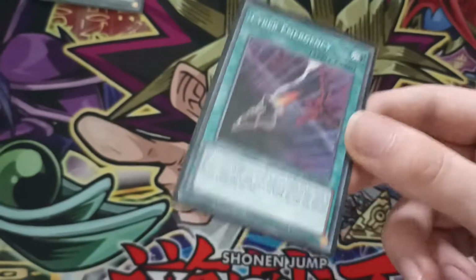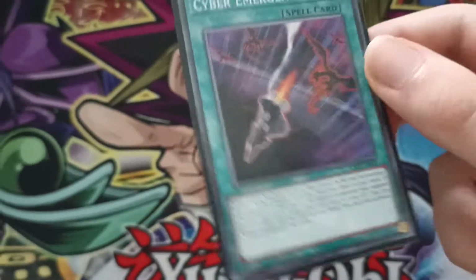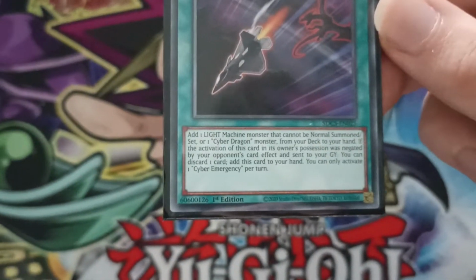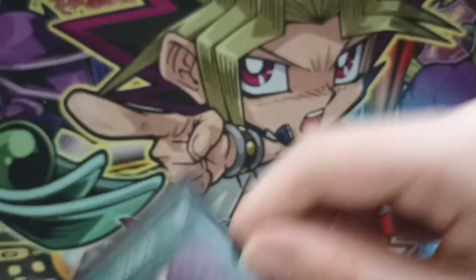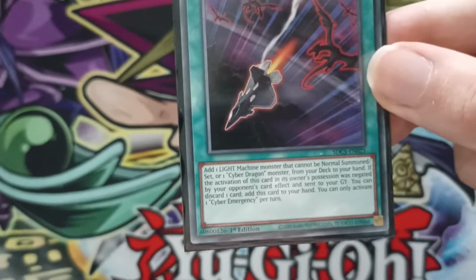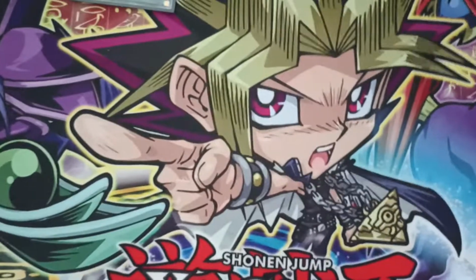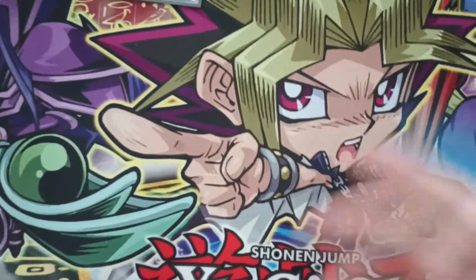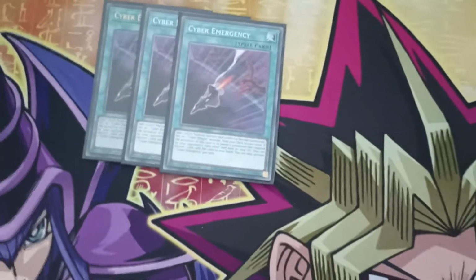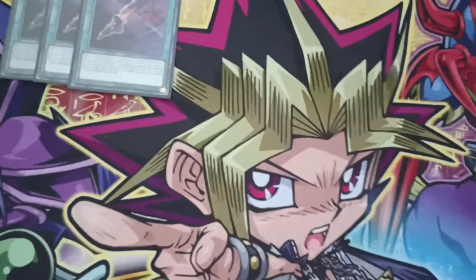And then if this is negated, say by an Ash Blossom or whatever, this is a really cool thing that is not really apparent on many search cards. You can discard a card to add this card back to your hand and then just use it again. So that's really, really cool. You can only activate 1 Cyber Emergency per turn though, so be careful with that. But it does mean that it's not all doom and gloom. You can keep recycling it. They can't just entirely kill your deck by stopping 1 Cyber Emergency.